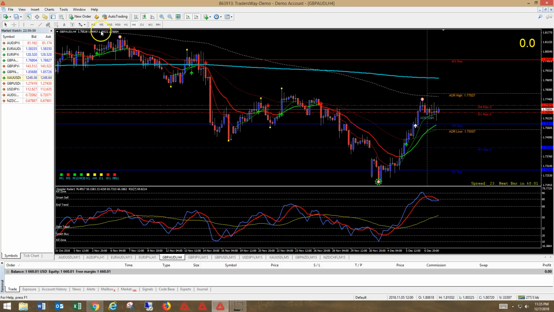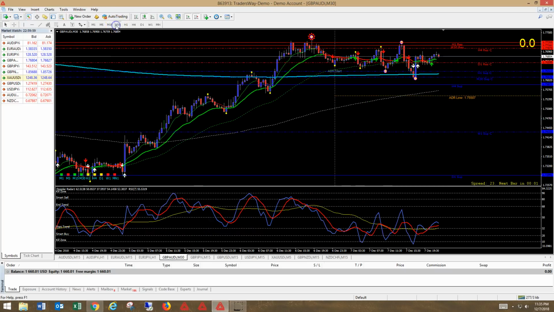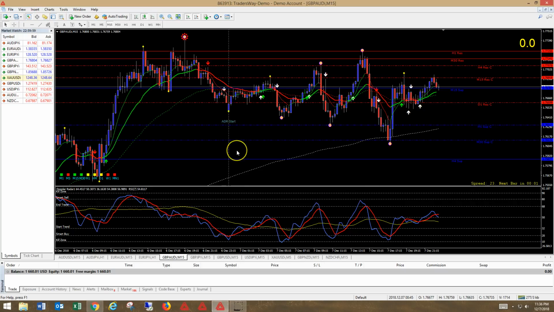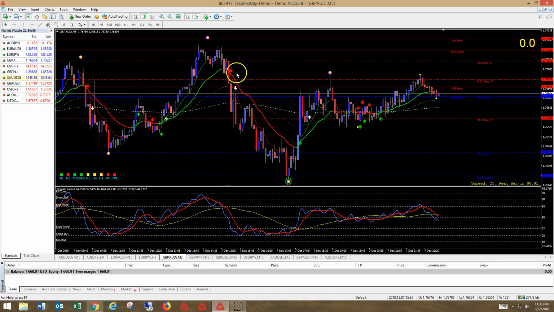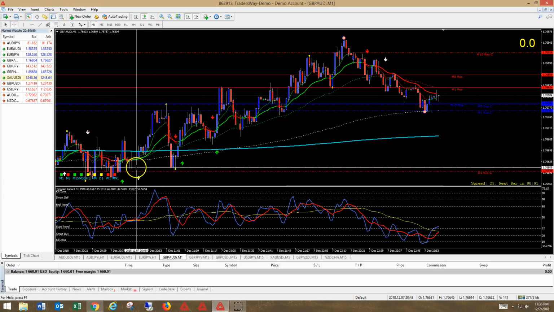Some people wanted to know what's the best scalping time frame. And to me, that's just, like I said, a personal preference. I think analyzing the 1 hour and then looking for your entry on the M30 or the M15 is perfect for scalping. But for other scalpers, that may be too long or too big of a time frame. They may want to use the M1 and the M5. Now, I will use the M5. I do not fool with the M1. But as you can see, you can use this on all time frames.